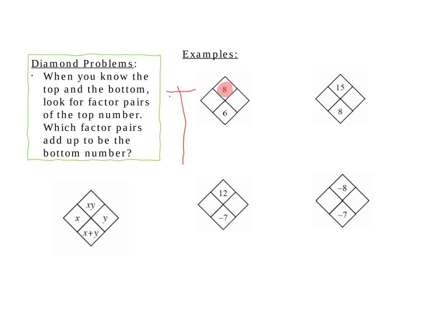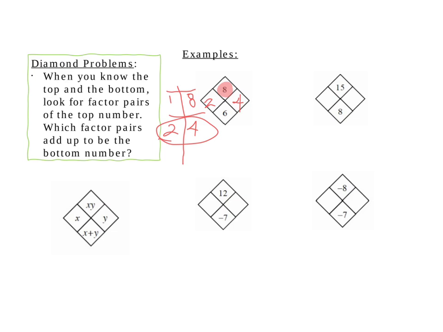Start with the big one, 1 and 8. That adds up to 9. That doesn't work. The next one in order is 2 times 4. 2 plus 4 is 6, so these are our numbers. But ask yourself this, are there any other whole numbers that multiplied together equal 8? Some of the sharper folks out there might have said 4 times 2 instead of 2 times 4, and they would be correct. But basically, 2 and 4 and 1 and 8 are our only choices.